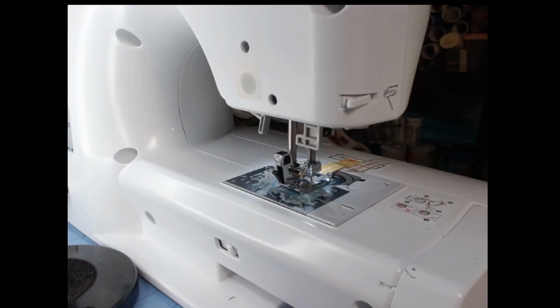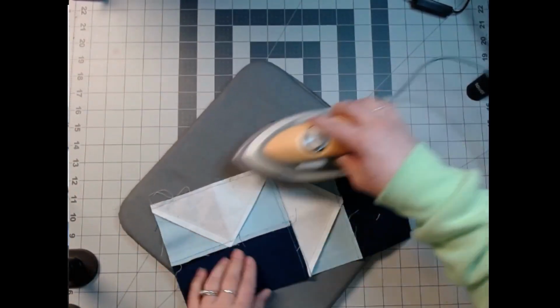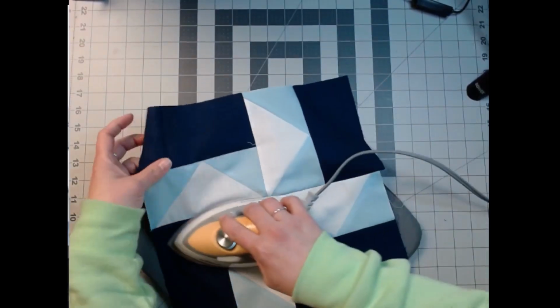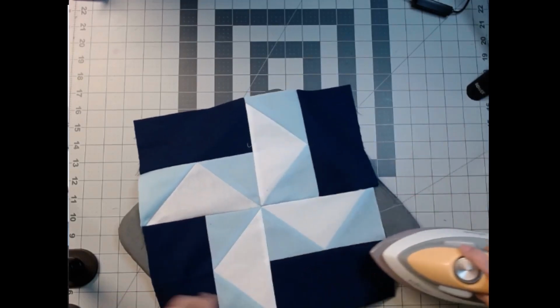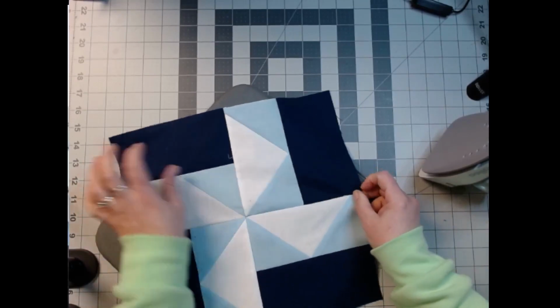Let's go back over, iron it open. I'm gonna do this side just because that's one that landed there. Looks pretty good. See how it's extra there? Oh, what are you doing to me here?